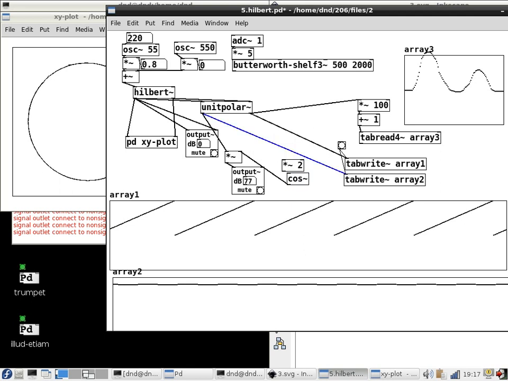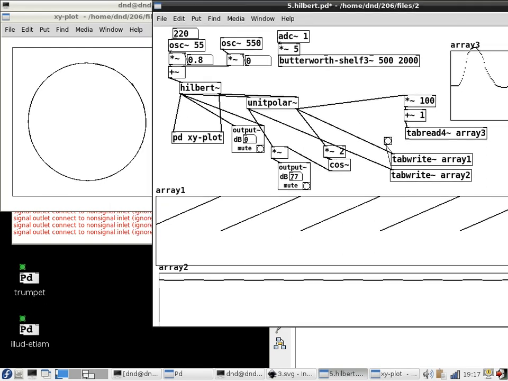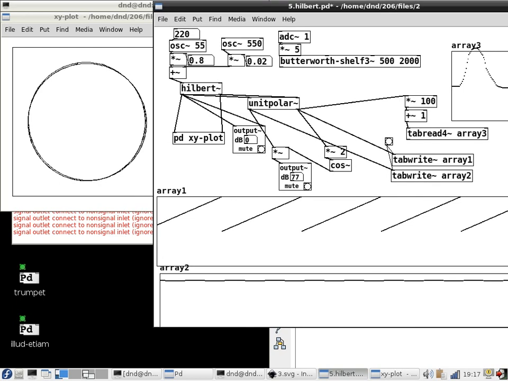I could always listen to r cosine 2 theta, and then I'll get this. So now I've got a frequency doubler. But the frequency doubler doesn't act the same way when I add the overtone.